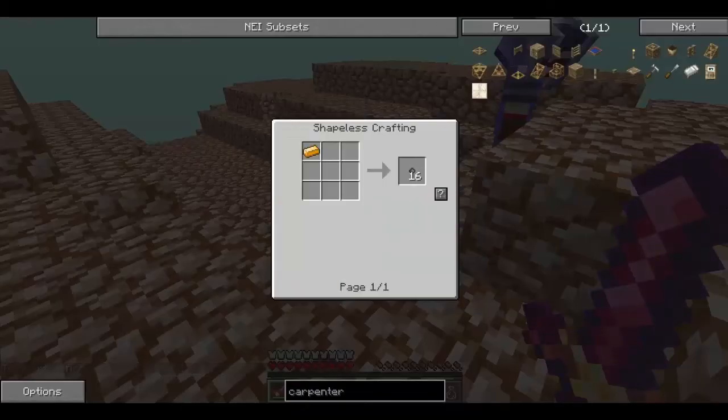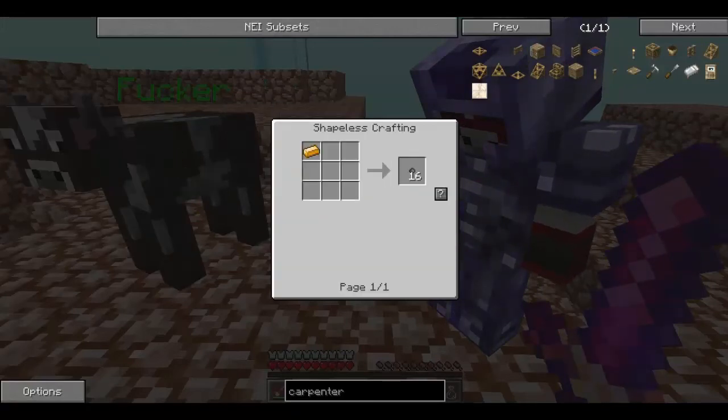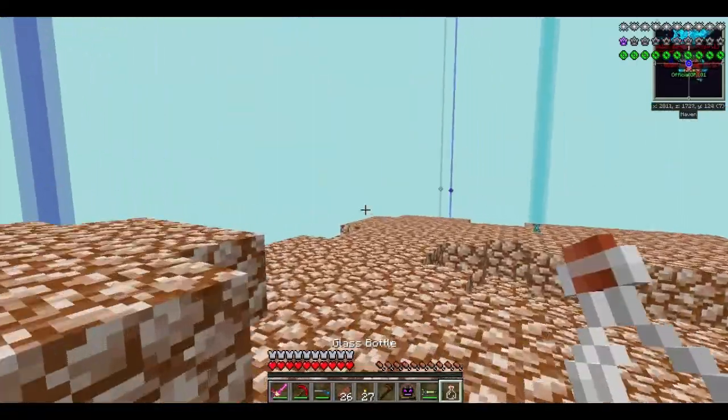I don't even think I got anything. I don't really think these guys drop anything too good. Eradicator, constant stream. Okay. So this is like the magic wand or whatever the hell it's called in Atari. Alright, go ahead and summon the second one up.